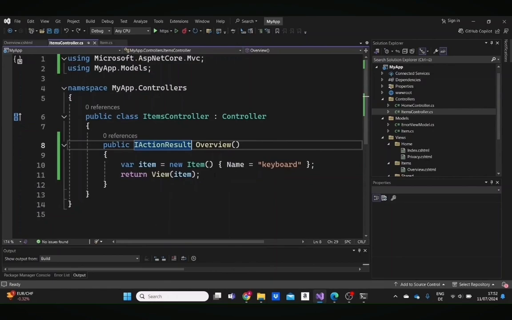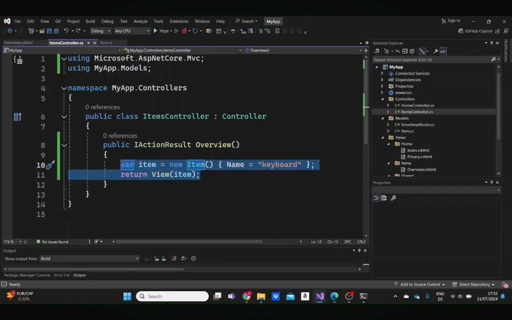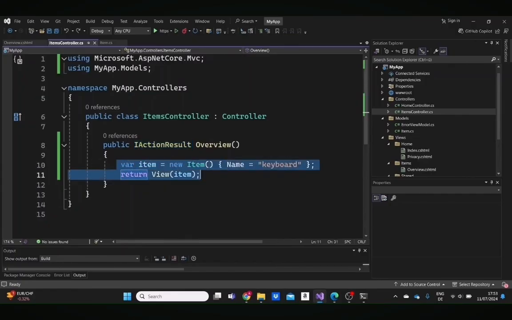In some cases, we may have a condition inside our action which would return different information to the user depending on specific requirements. And in this case, for us to include each of these different return types in the return type of the action, we specify IActionResult instead of just specifying, let's say, ViewResult or ContentResult, so that it includes everything that the action can return.